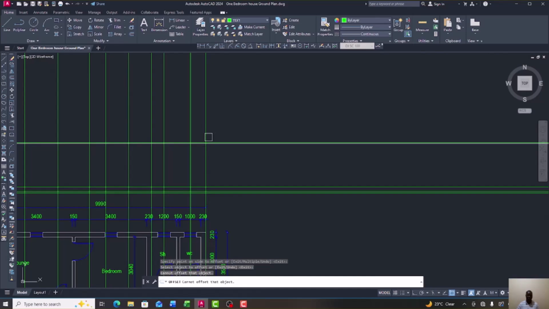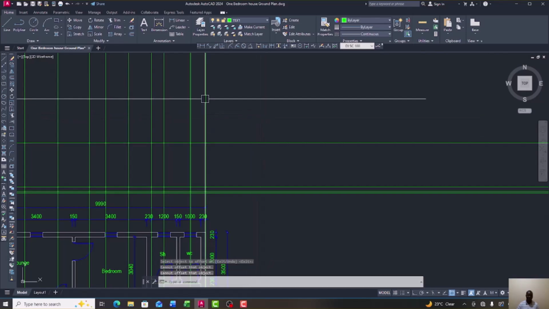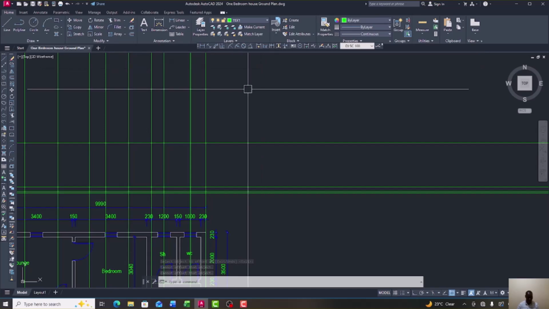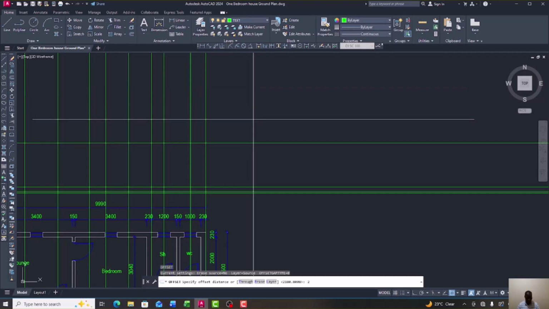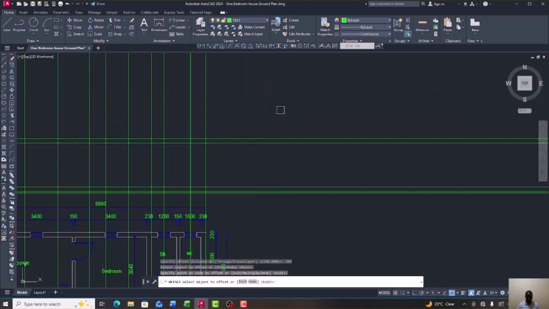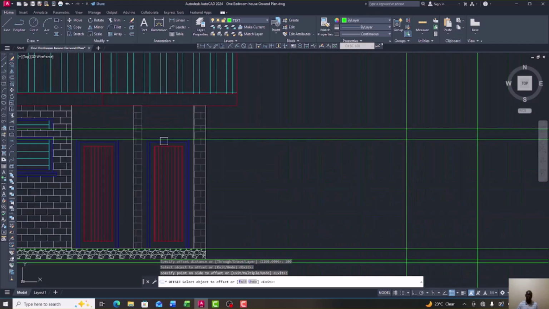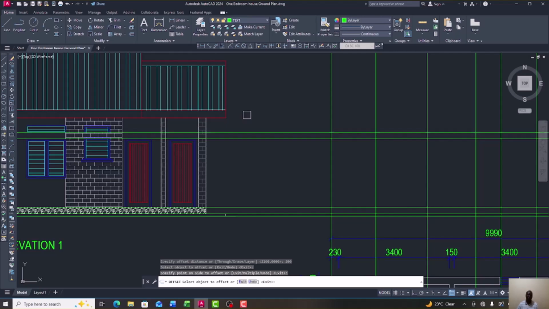So the ring beam itself is 200 millimeter. So we can still offset 200 millimeter. Type O, enter, 200, enter. We offset. This is now the ring beam level. So we can also pick the fascia level.